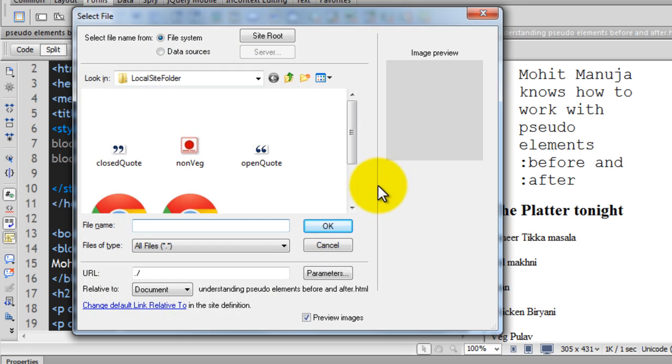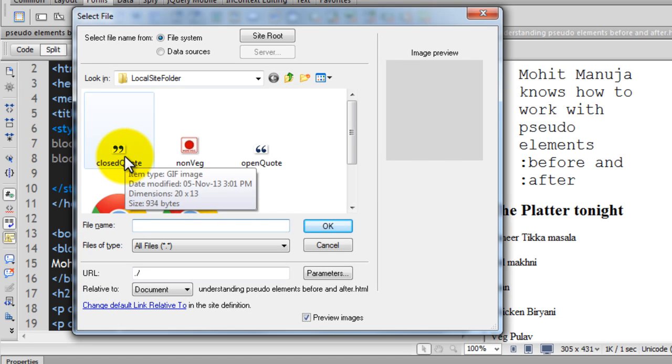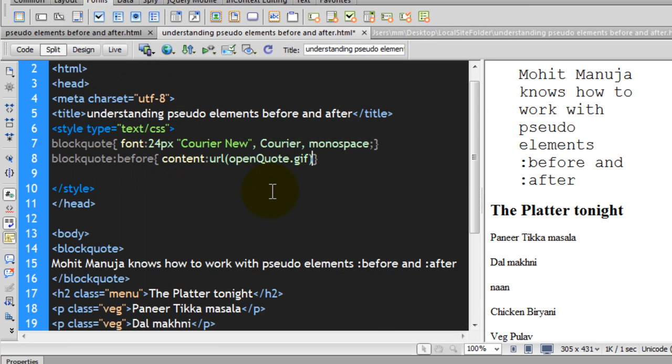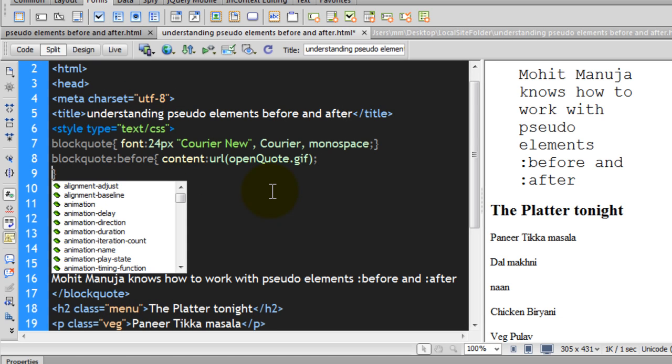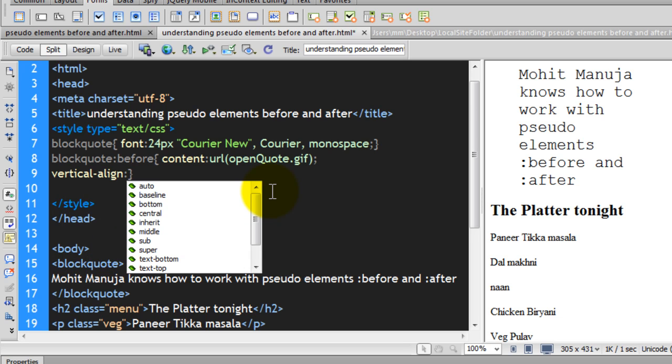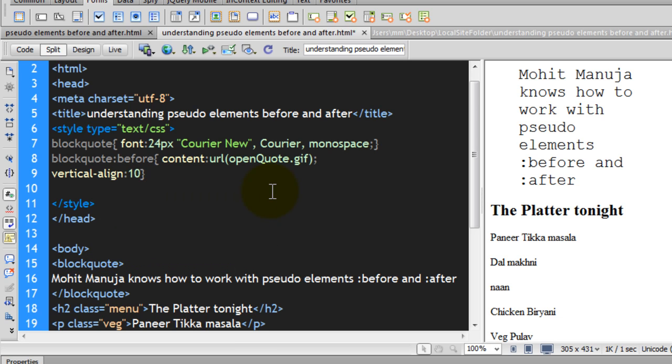And then we'll use URL to point to the actual image that I would want to use. I'm going to use the open quote image. I'm also going to ensure that I'm using the vertical align property, and I'm pushing my open quote GIF image 10px upwards. The default is baseline along with the text, but I'm pushing it upwards.